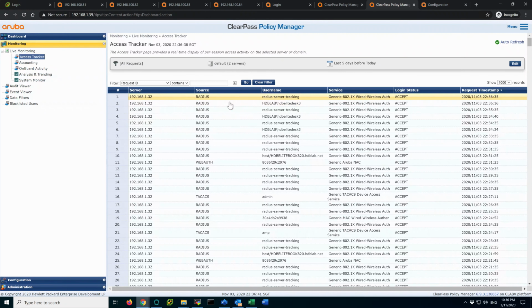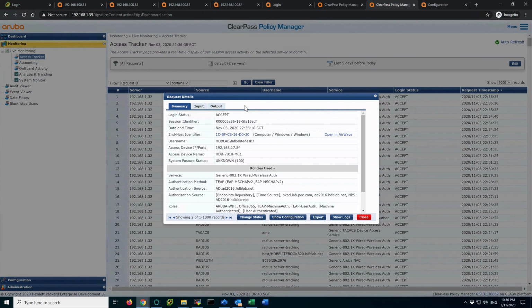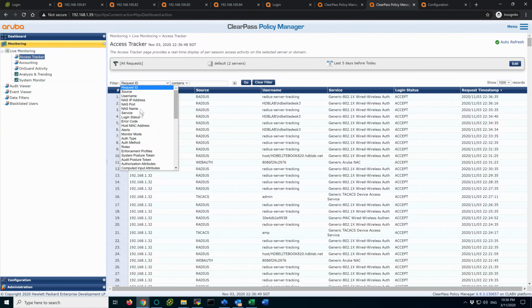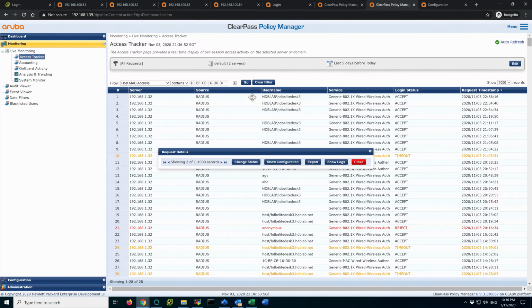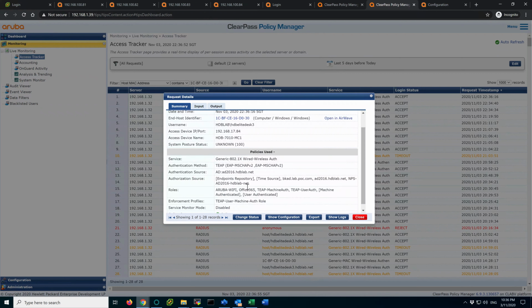Now from ClearPass, as you can see, we received the request. So let me do the filtering. I just want to filter the request coming from this particular MAC address, which is this machine. And if you notice here, I've done some configuration.